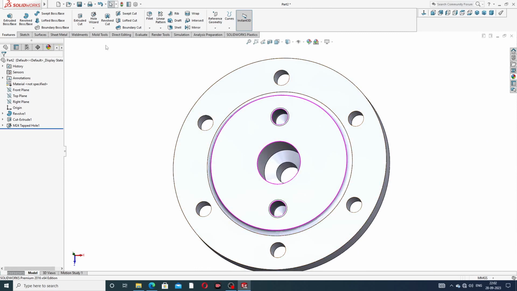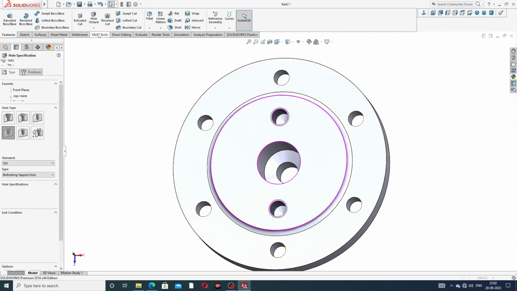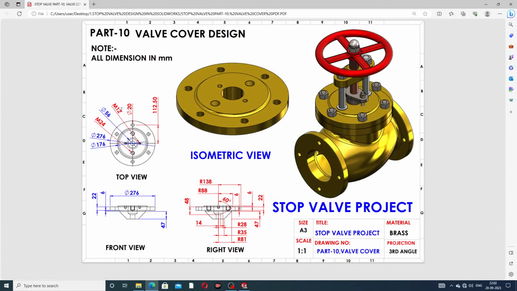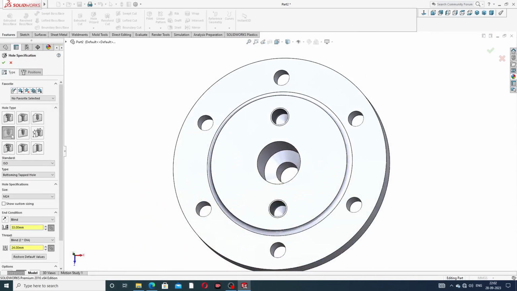And again going to this hole wizard, and going to M12 size. Again select tab, standard is ISO, and bottoming tapped hole, and size is M12. M12 is perfect.